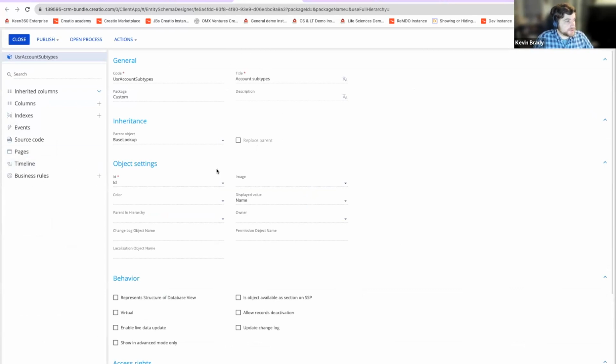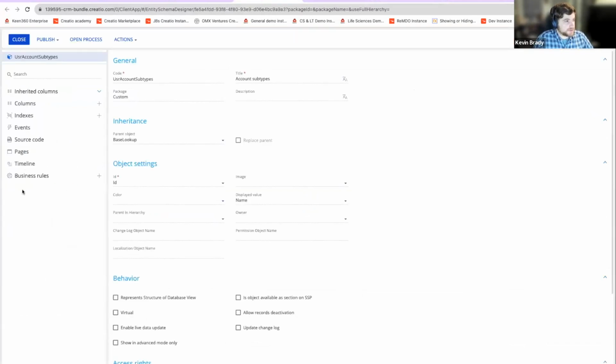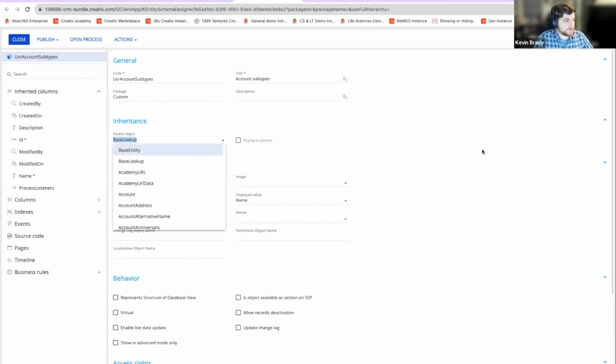And so if I click here and open the object, which is this screen right here that we're at, you could get to it through the application hub, provided you know where the lookup went. But it would show up under data models and it'll take you to the same place. And so by just making a lookup, Creatio has a standard template for lookups that it makes.